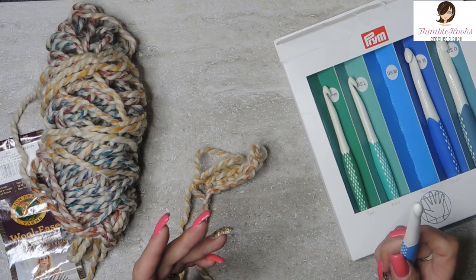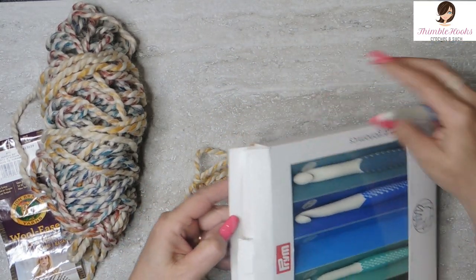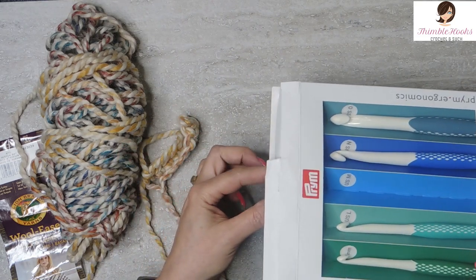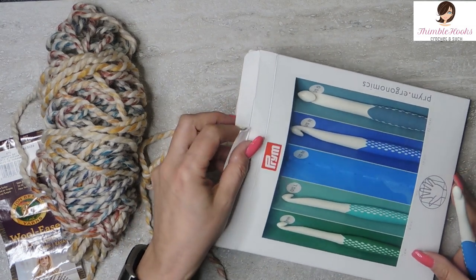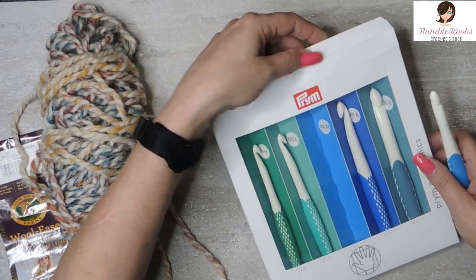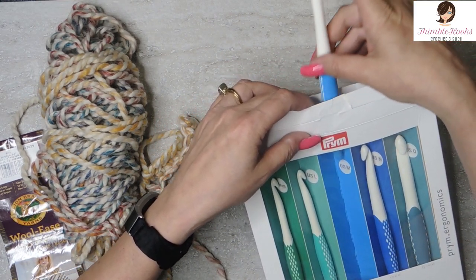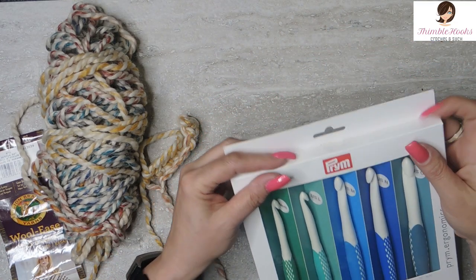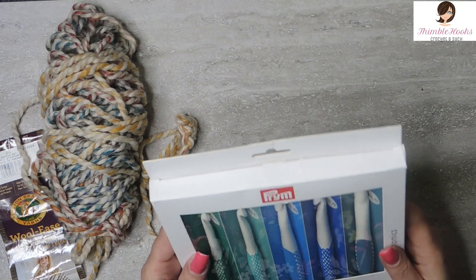I am so excited, guys. The one thing that's a bummer is when it came in its package — the box was open. The hooks were all in the shipping bag and the box was crushed, which is kind of a bummer. I'm glad it wasn't a present for anybody because it was all just smashed and three of the hooks weren't even in the box anymore. Derek put it back together again after he opened it. So that's kind of a bummer but it's for me so it's not that much of a hardship.